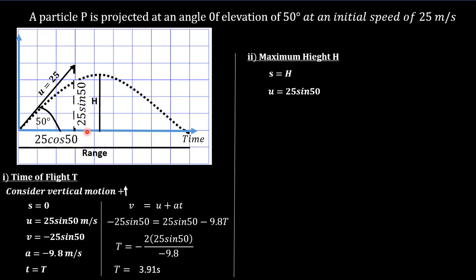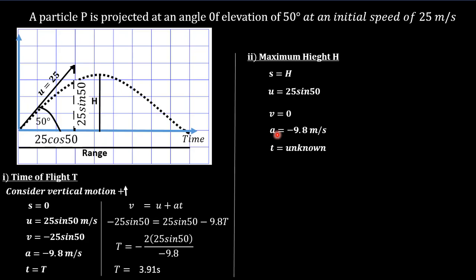Students, an important thing to realize over here is that when the particle reaches its maximum height, its final velocity becomes 0, because for a fraction of a second the particle is going to turn. It will change its direction. So at that particular moment, v is going to be 0. And it is moving with the acceleration g equals minus 9.8 meters per second squared, as it is moving in the opposite direction of gravity. So we have to consider the negative sign, and the time is unknown.